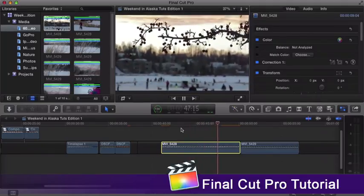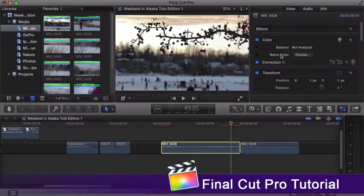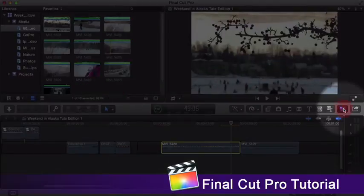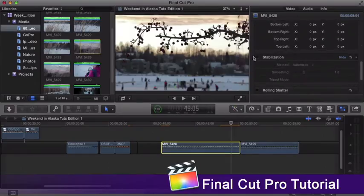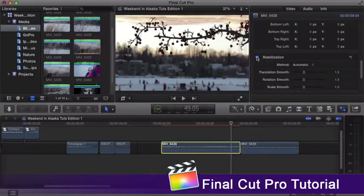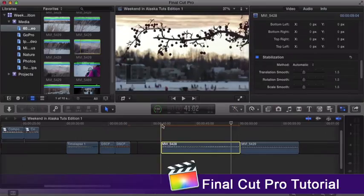It's a little bit shaky. So if I go into the inspector here, and under video options, I can go down to stabilization and turn it on. It takes a few seconds. And let's watch what Final Cut did to the video clip automatically.